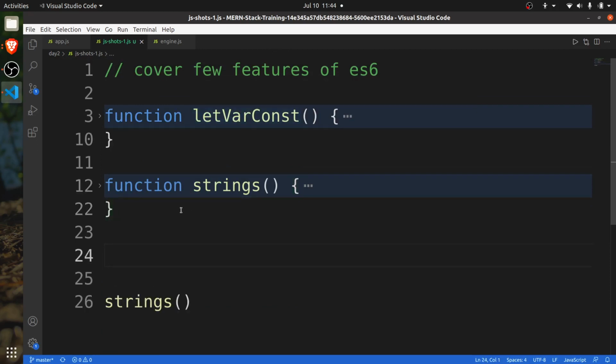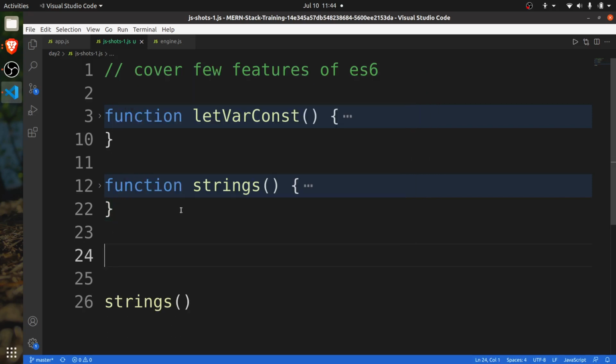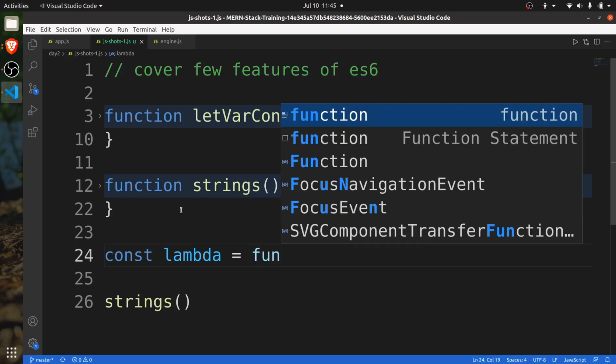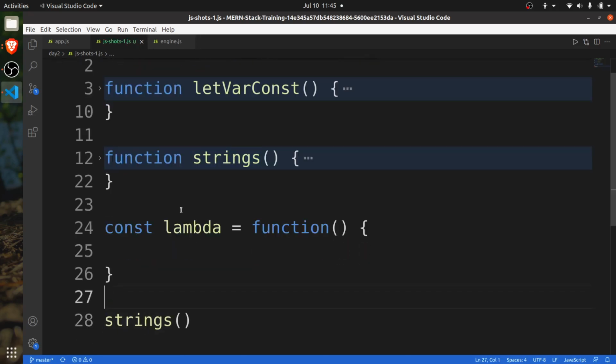One more feature is, I'll show you, const lambda. Lambda functions have been introduced in JavaScript. So we were earlier writing functions like this.